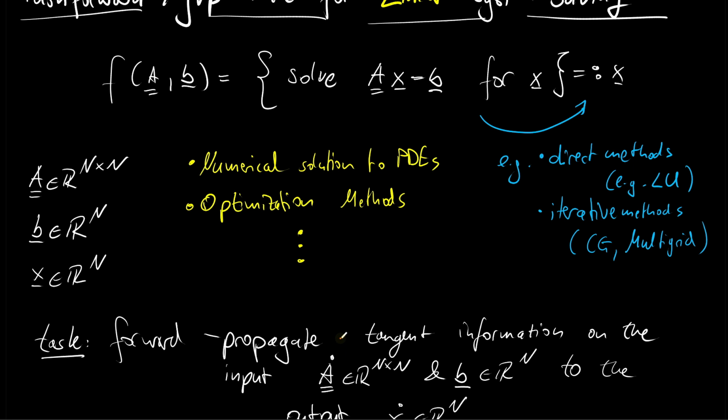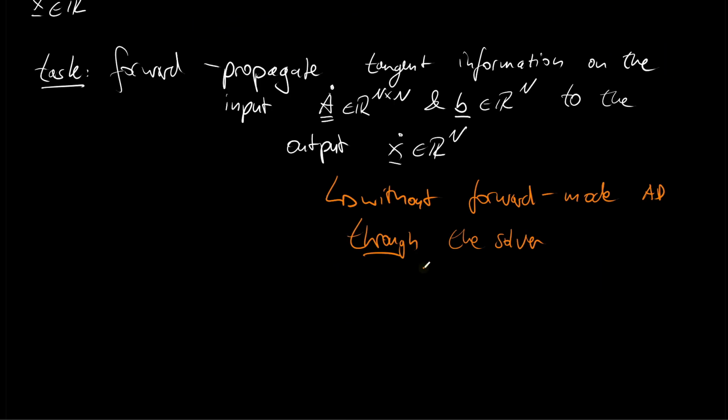And this is what we're going to do in the video here with the help of the implicit function theorem. Just to note that down, this differentiation through the solver is also called unrolling or also piggybacking. And I think that's quite an interesting metaphor, because we are piggybacking, or putting the tangent information on top of the primal information and just pushing it also through the solver, if it is possible at all. Okay, so we want to find an alternative.